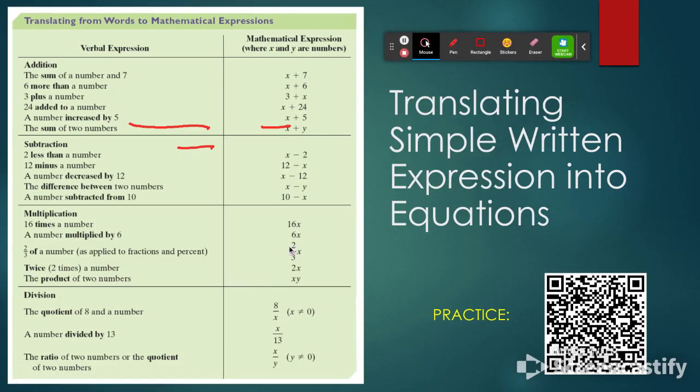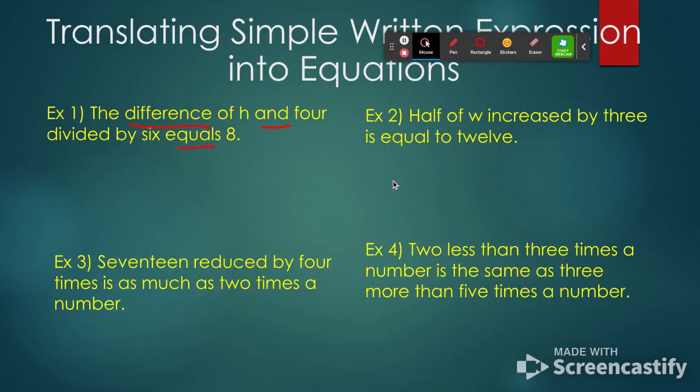So let's go on back to the previous slide. Re-looking at this one more time, we see that we have the difference of h and 4. So we have h and 4, and it's different, so we're going to subtract them. That's where the and comes into play, we're just identifying these are the 2 things we're taking the difference of. And then equals 8. Oh, wait, I messed up. Did you guys notice something? Difference in h and 4 divided by 6. I overlooked that. Did you guys see that? So h and 4 divided by 6.